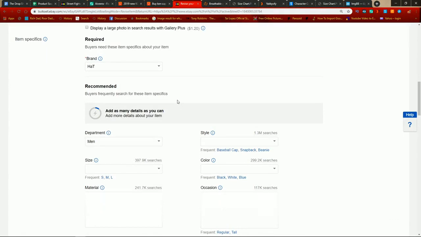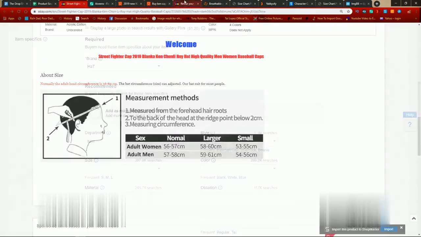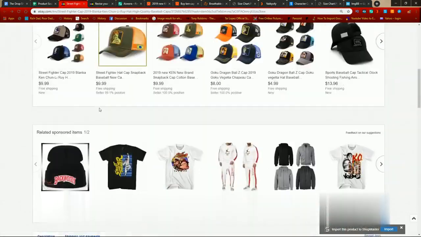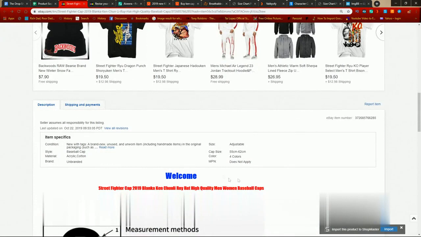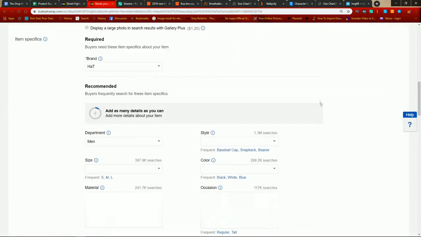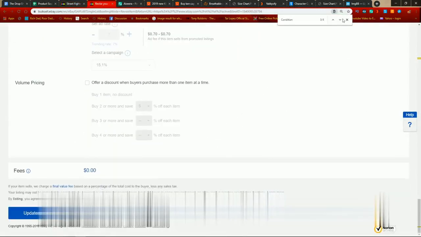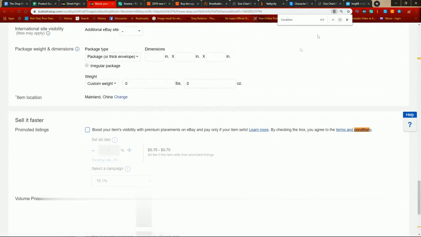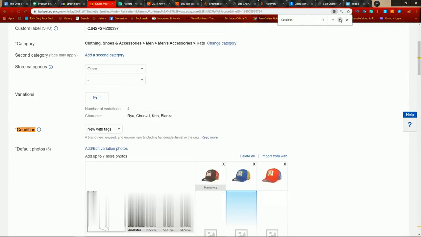So you really want to not just copy this seller over here, but you want to improve on it. First thing that you want to do is make sure that you've got exactly the same item specifics as this eBay seller over here that you're sniping, but then you're going to see if you can improve on it as well. So the best way to do this is look at condition. I'm going to click on copy condition, and then on this page over here, I'm going to press Control F, press Control V, and I can see that the condition is new with tags, which is absolutely fine.